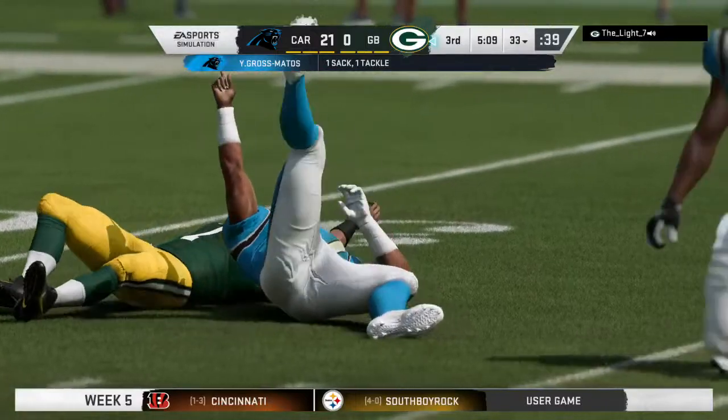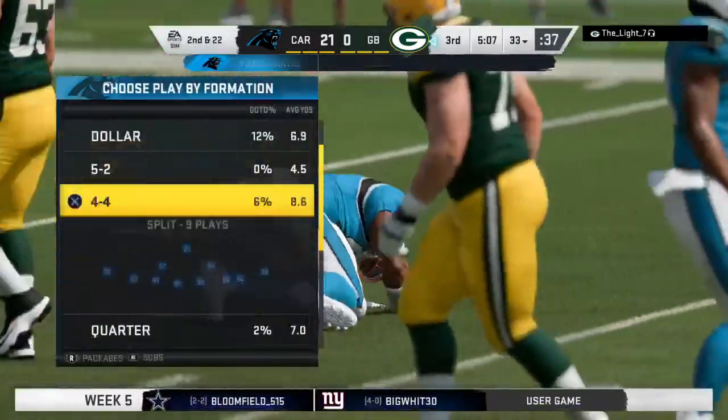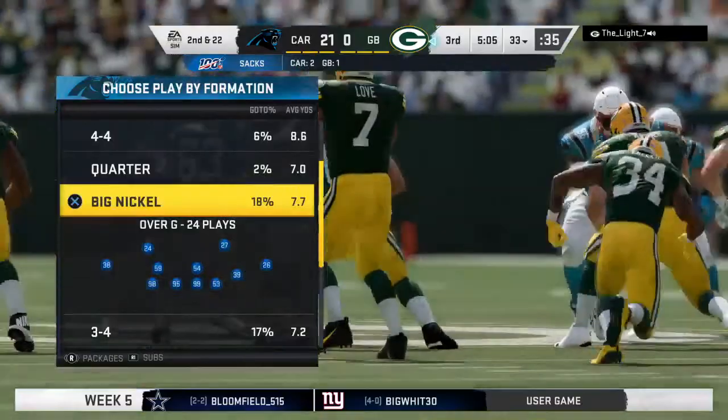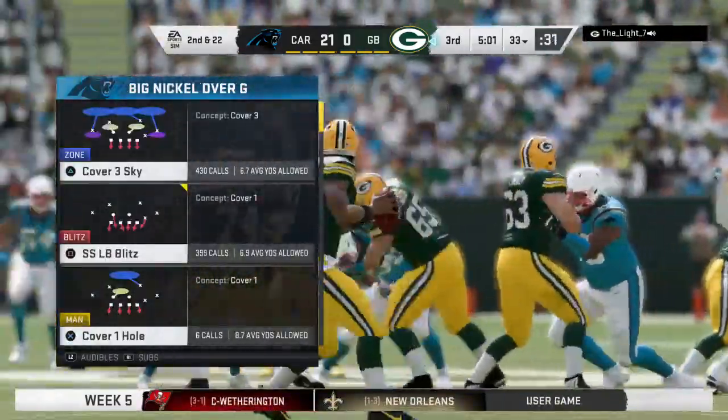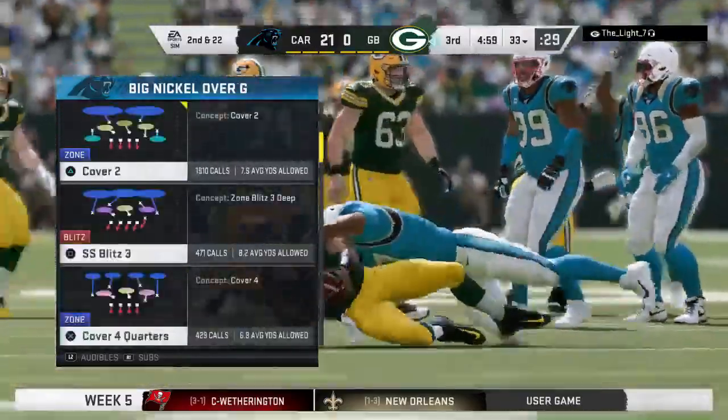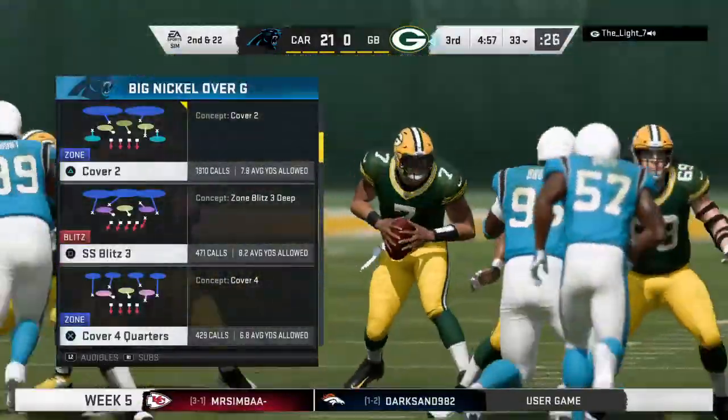Nowhere to escape, and he goes down. Now, that was just absolute perfect man coverage. Nowhere for them to go with the football. Led to a sack. And that's really difficult to do in today's NFL with all these gazelles running around that you're trying to cover in the secondary.